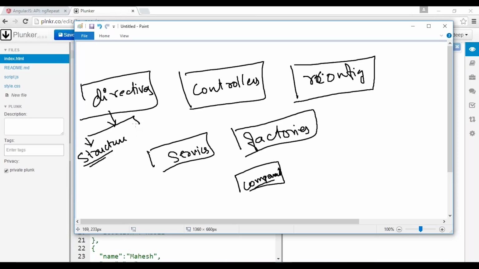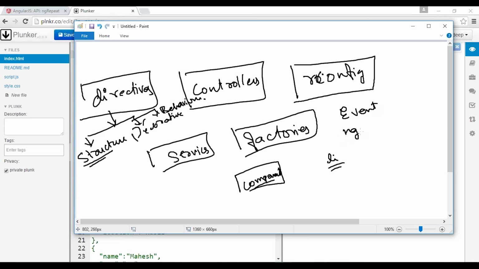We also have decorator directives, which is the one that we saw where we loop through a number of elements in an array and then dynamically generate the li tags, right? So these are nothing but decorative directives. And then behavioral directives, which are for each and every action or event.